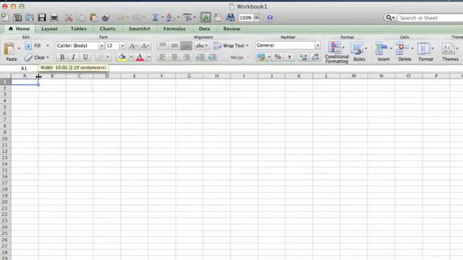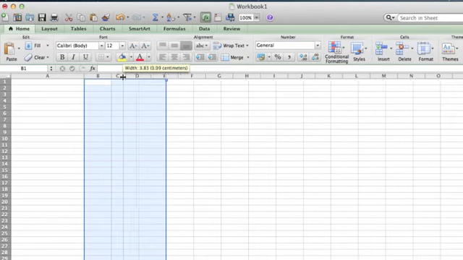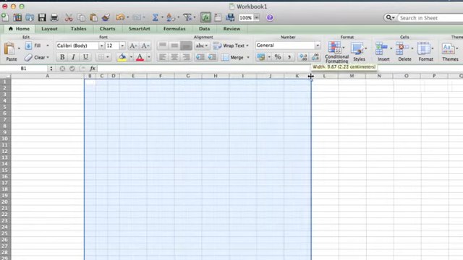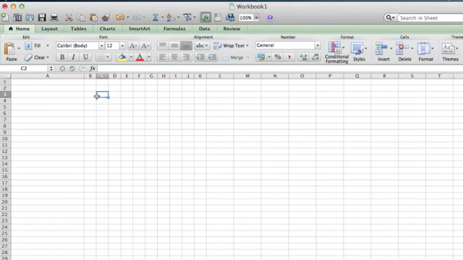With the columns, they can be resized, so you can click and drag them around, or you can click multiple and move multiple columns at the same time. So we use this for our marks, so we make a whole heap of columns here. Then we might have student names in these cells here.